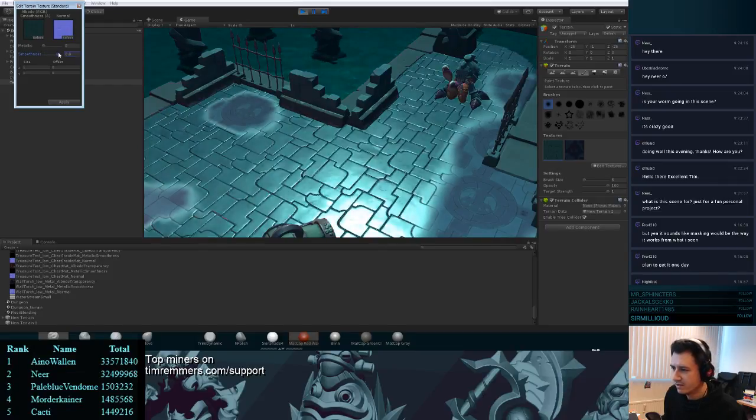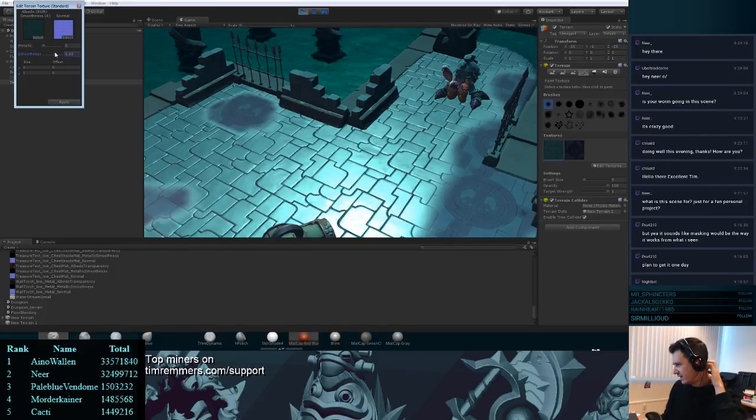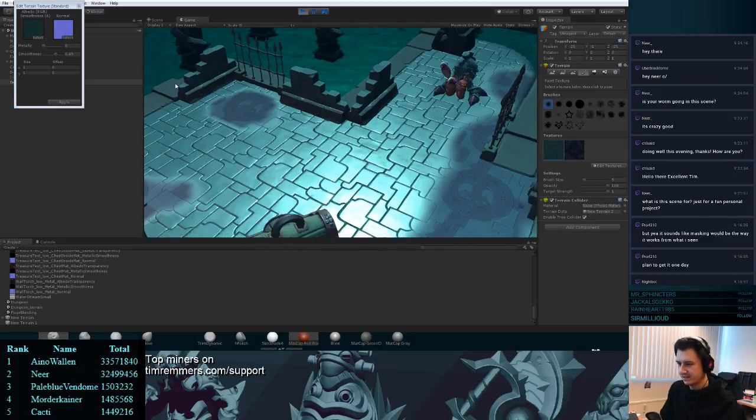So let's increase the smoothness, and this is a little bit... Oh no! Of course that's not working. The terrain tool doesn't support smoothness maps. Or roughness maps, obviously. Oh, that sucks.